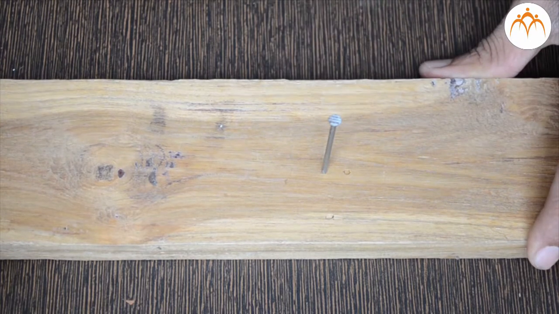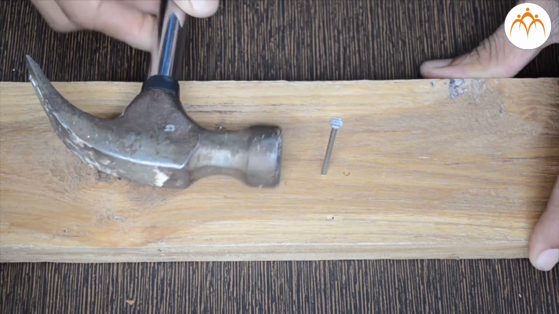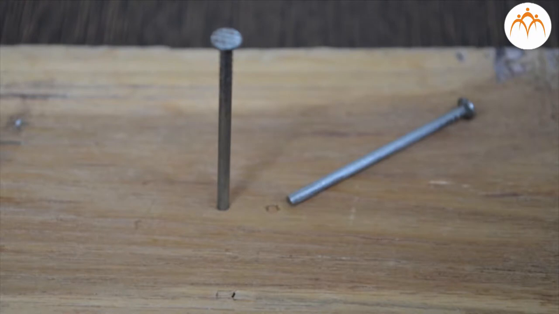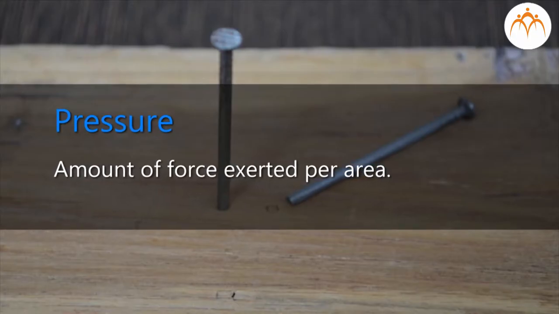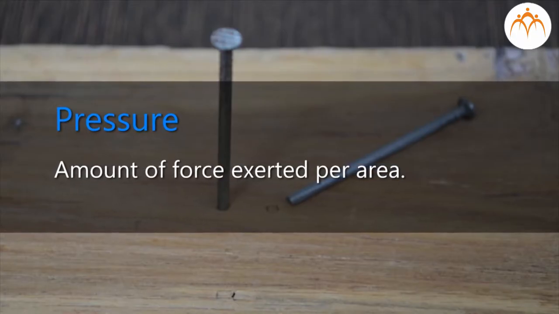That means sometimes knowing the amount of force is not enough. You have to know how the force is distributed on the surface of impact. For the pointed nail, force applied was concentrated on a very small area. For the blunt nail, the force was distributed on a large area. This concept can be precisely defined by a term known as pressure.